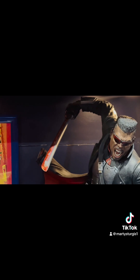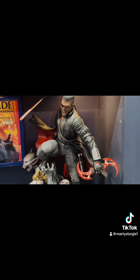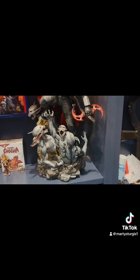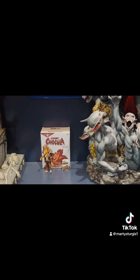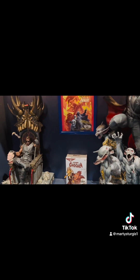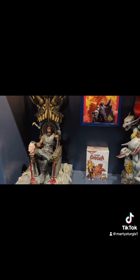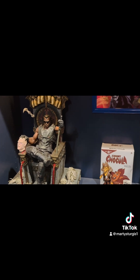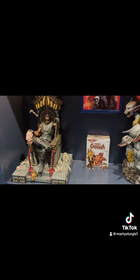His weapons are bloody because he's drenched in the blood of the vampires he's fighting at the base. After he successfully defeats them, he moves on to his next opponent — in the middle we have Count Chocula. After a bloody battle, he successfully defeats Count Chocula and can now sit down on his throne. Our Daywalker, our vampire hunter — you can see he's got the sword stabbed into the left side of the chair, the head of one vampire on the right side, and at the bottom the head of Count Chocula. He was successful.